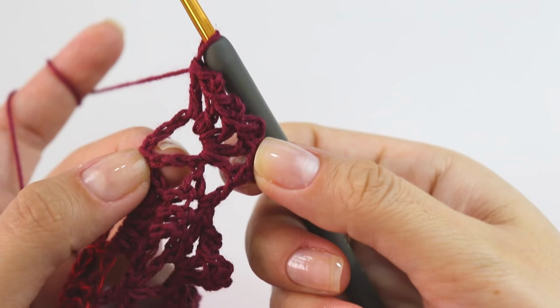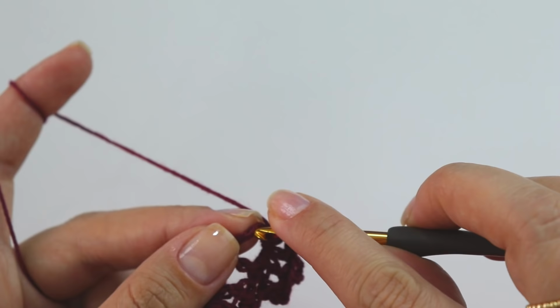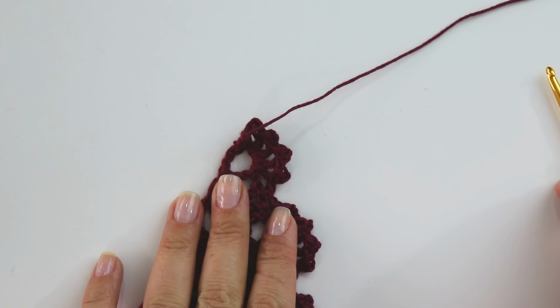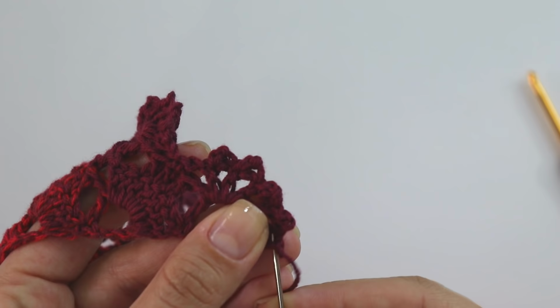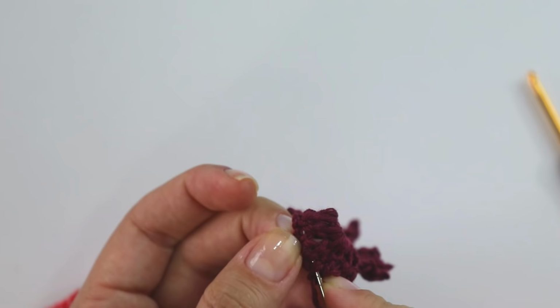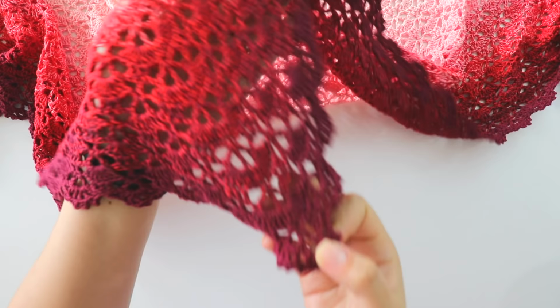I made the last 5. I'm gonna make the picot here, and I'm gonna put one more double crochet into this third chain. Make one more chain, cut the yarn. And hide it. And that's all. I want to show you the border clearly.